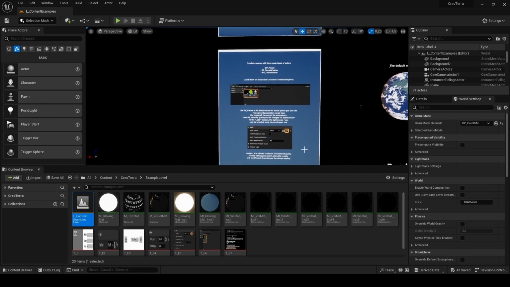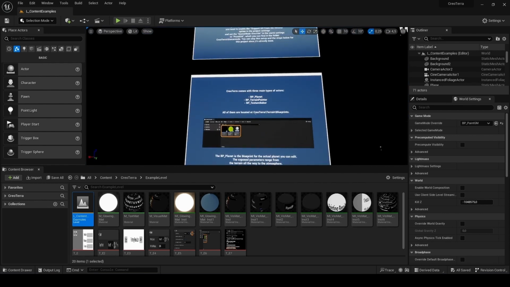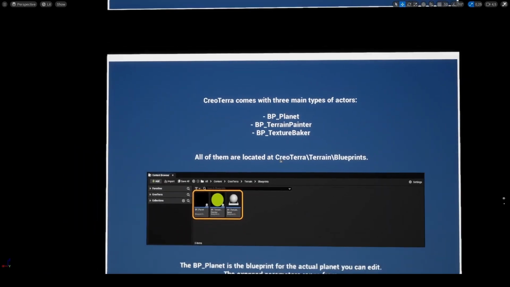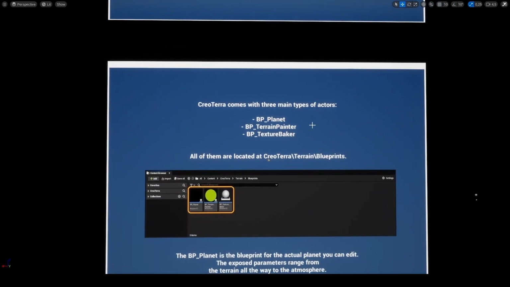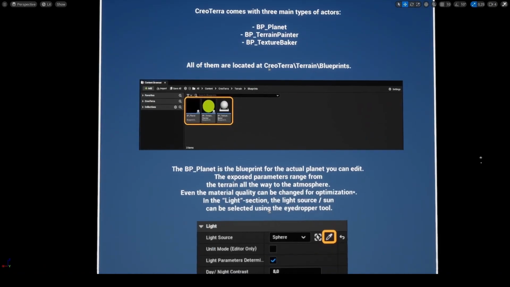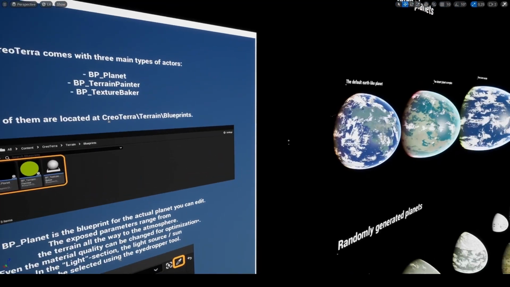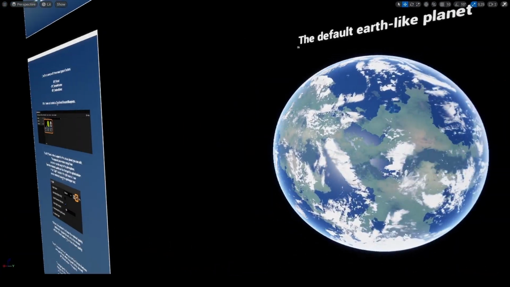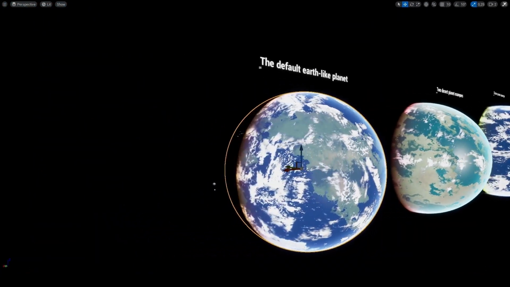on actually how to use the asset. So first of all, there are three main types of assets. The probably most important one is BP_planet, which is your actual planet. You can tweak your settings in this blueprint, and the actual planets that are drawn here are of the class BP_planet.